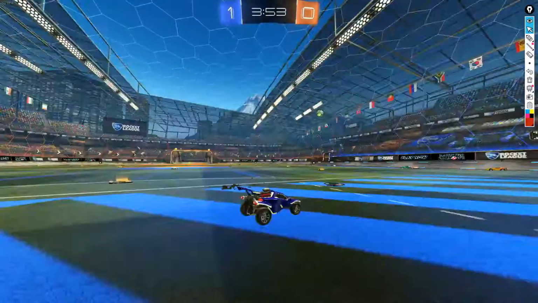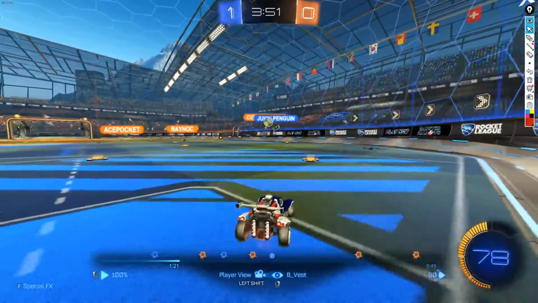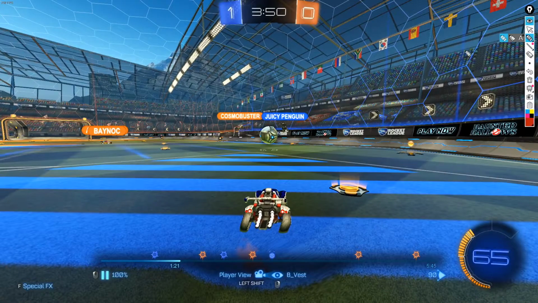Kind of a giveaway possession here. I'd like to have this one back. So at this point, I got time. This guy's kind of out of the play, and these guys are over here. If I had to do this play again, I'd probably try to jump at the ball. Maybe hit it at the top and try to roll it up this wall or something. Then I can get another touch out of it.